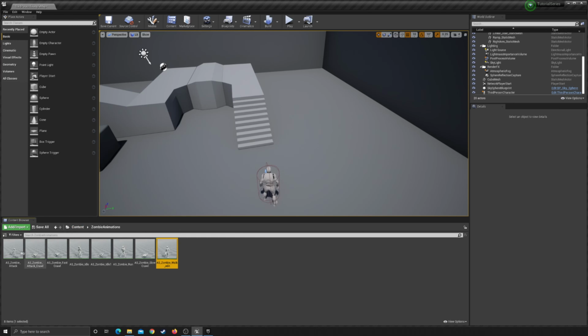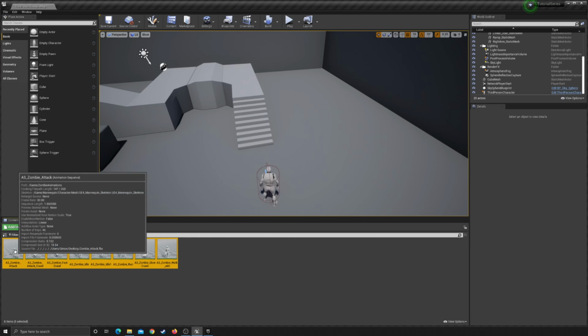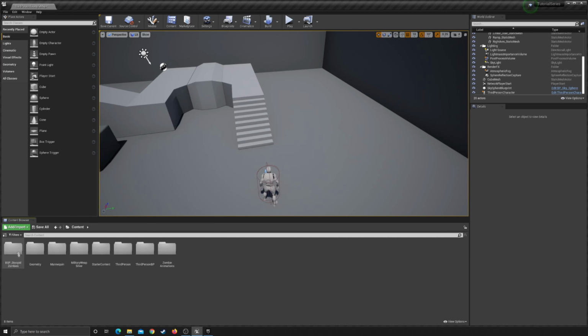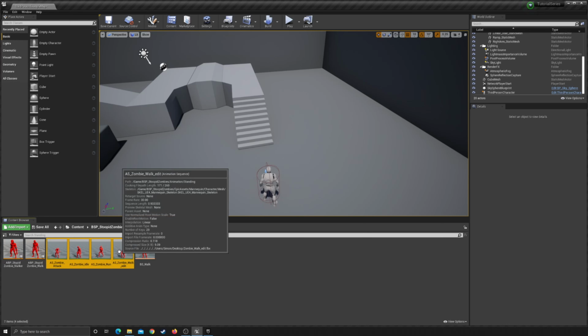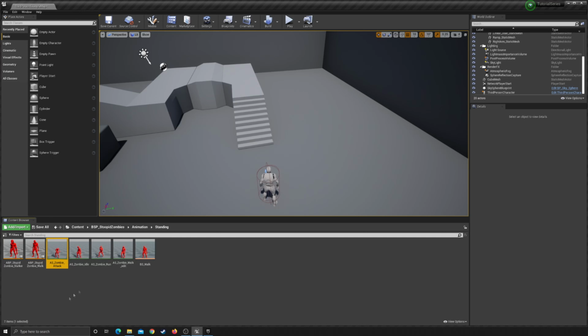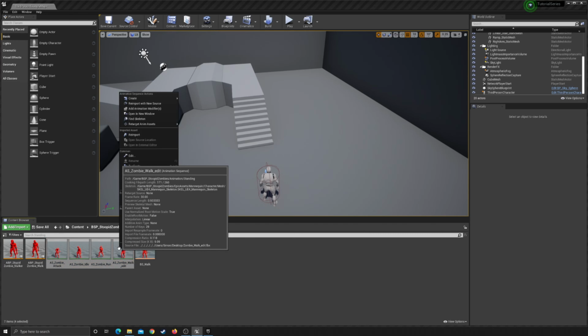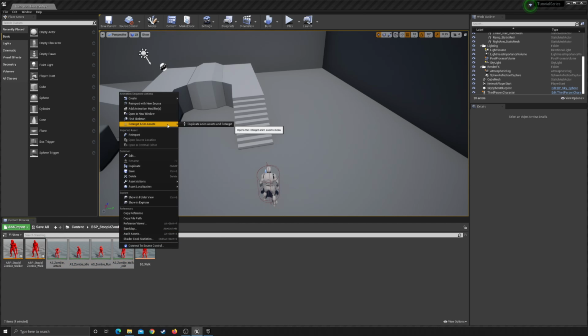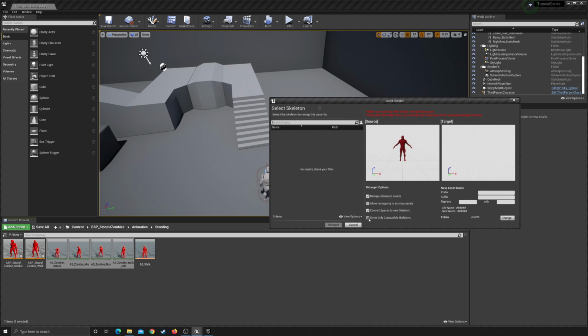So I've gone ahead and took all the animations from them and retargeted the skeleton. Why don't I go ahead and show you how to do that first. So I have this project here, and inside are these animations. If you click on one of them, hold shift and click on the last one, it selects all of them within that row. If you right click it and go up to retarget animation assets and duplicate animation assets and retarget, you want to click on show only compatible skeletons, take that off, and then you want to find the game path for the skeleton of the character you're using. So in this case it would be the basic default mannequin skeleton.